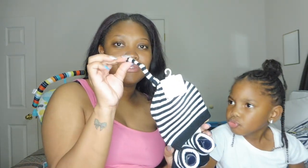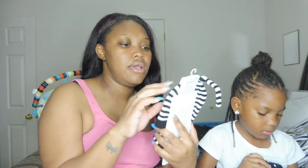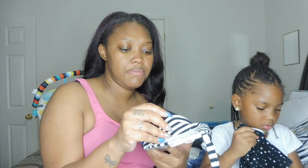Drop it down low. So the very first thing we bought was this. This was the first thing that I bought that inspired everything else that I bought. This is a hat and sock set, and it is black and white stripes, with this cute little detail on here, and it is from the Not Your Grandma's Blanket company. So this is what started this whole black and white fad that I have going on. I mean, you'll see exactly what I mean.